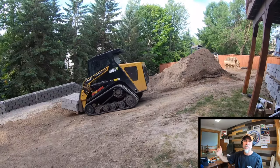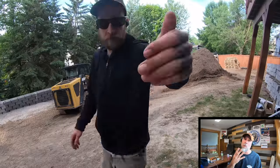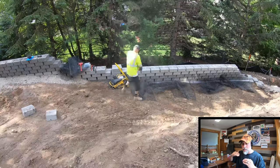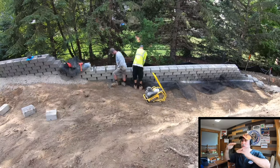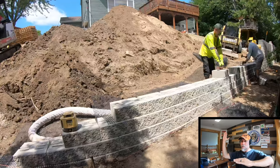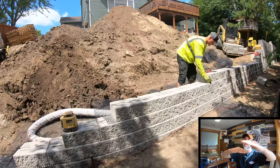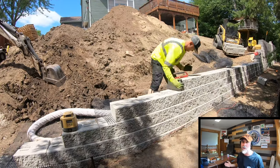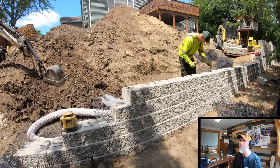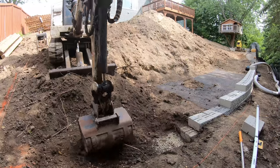So if you look, you'll see us dry stacking the wall, and we can actually dry stack the wall about four courses before we're forced to backfill it. And what we do is we put the grid down, and then we stack, stack, stack, and then we flip the grid up, we pack, pack, pack, put the grid down at the appropriate level, then continue to pack until we get to our four courses before we wash, rinse, and repeat that same process over again. That's a little trick we use to speed up the process.